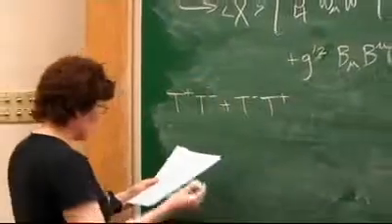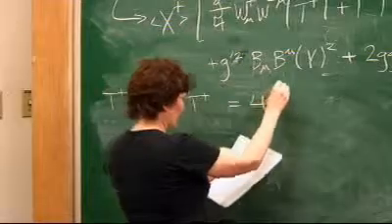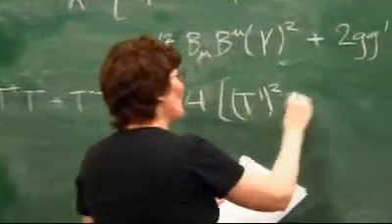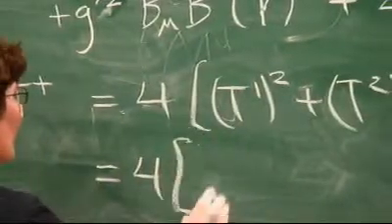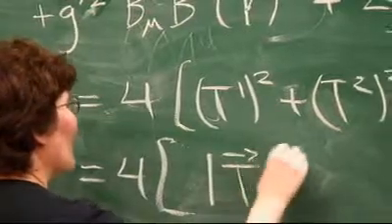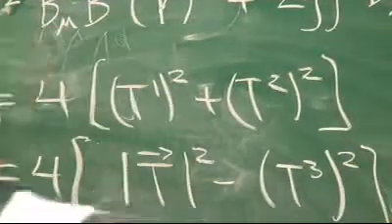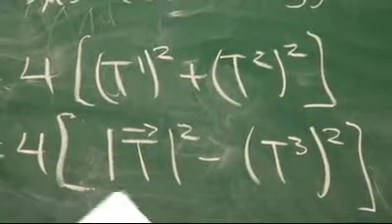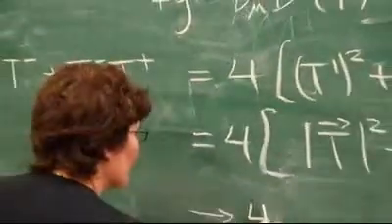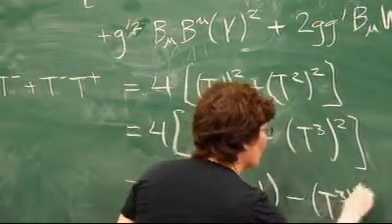Okay. So you can rewrite them in terms of T1, T2, and combine them up. This winds up being equal to 4 times T1 operator squared plus T2 operator squared, which you can write as the isospin vector operator squared minus T3 squared. And the isospin vector operator acting on any eigenstate of SU2 is going to give you T(T+1), just like J squared gives you J(J+1) in angular momentum, minus the third guy squared.